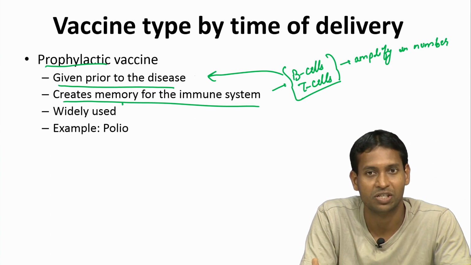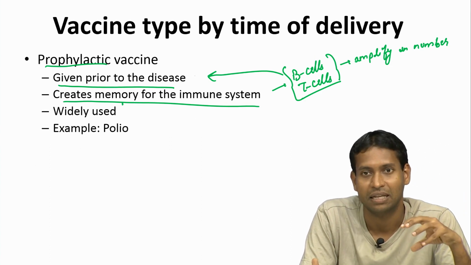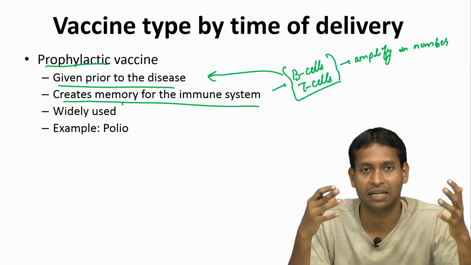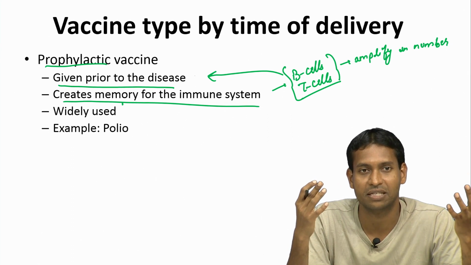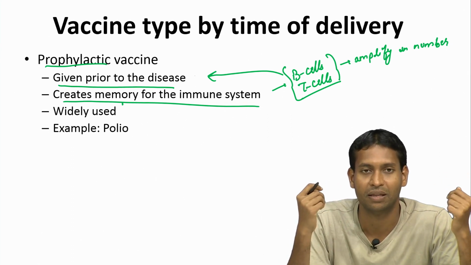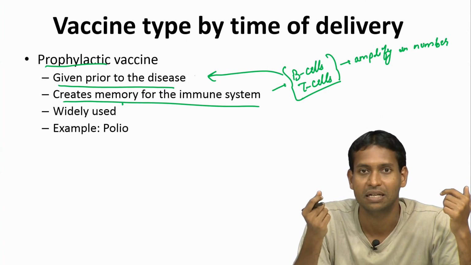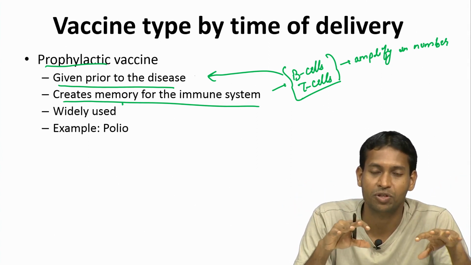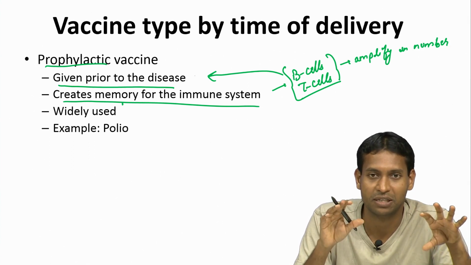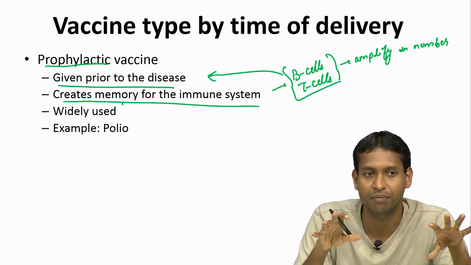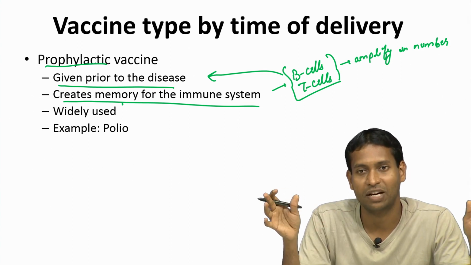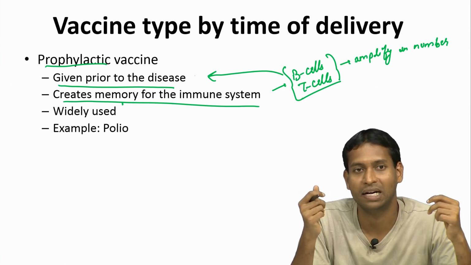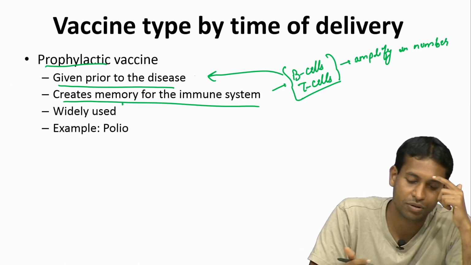So, if the same type of infection comes back, these cells can then generate in quite a lot of numbers and start to kill those viruses away, or whatever the disease is, maybe the bacteria, maybe the virus. The body knows how to tackle that. Whereas, if the body was never exposed to it and the bacteria or virus was introduced into the system, this virus will have quite a lot of time to amplify, and maybe it will amplify to such a high level that the body will not be able to handle it anymore. So, that is why it is needed.